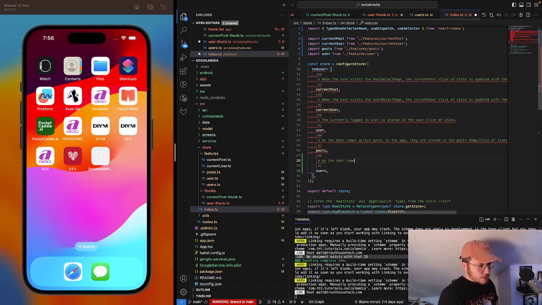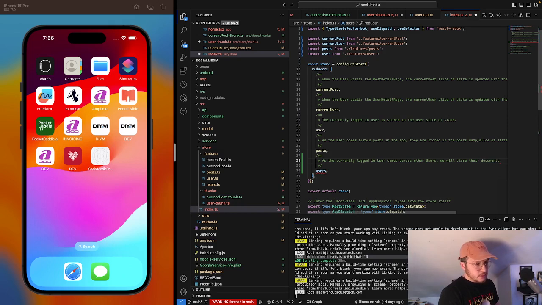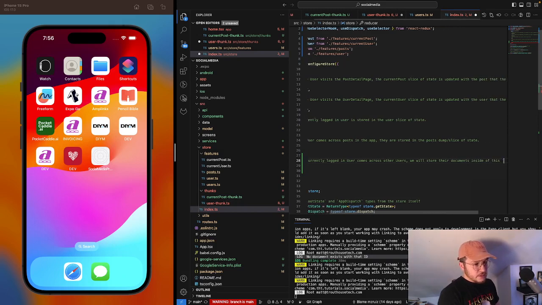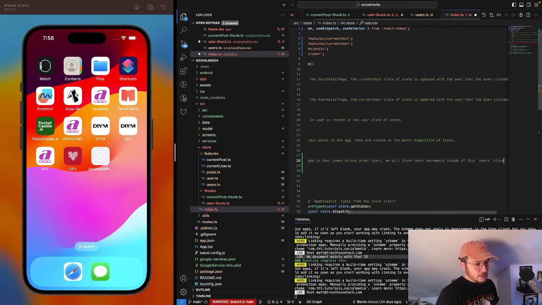What we need to do now is, as the user comes across, as the currently logged in, other users, we will store their documents inside of this users slice.